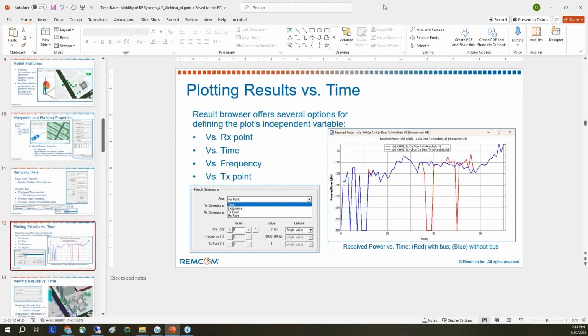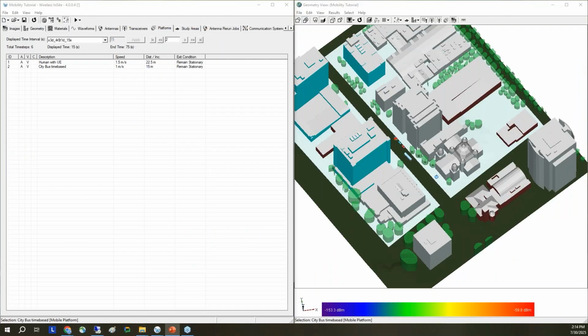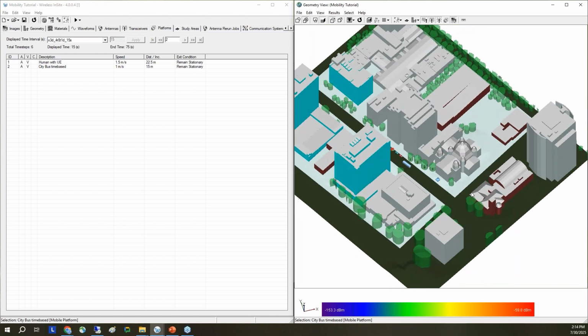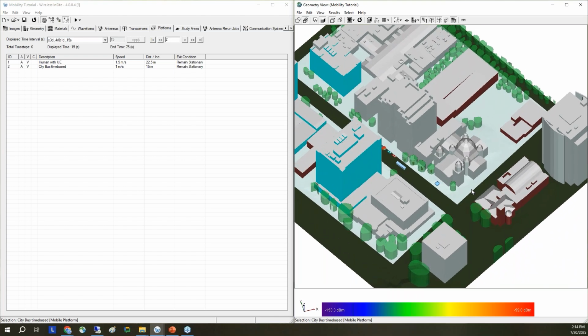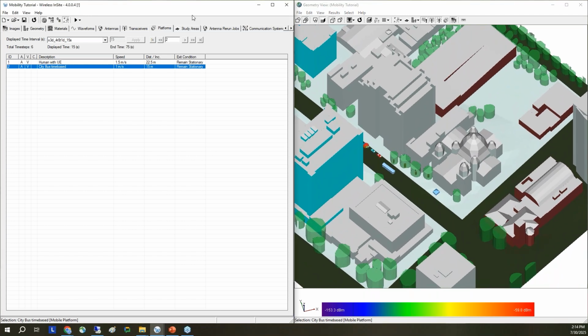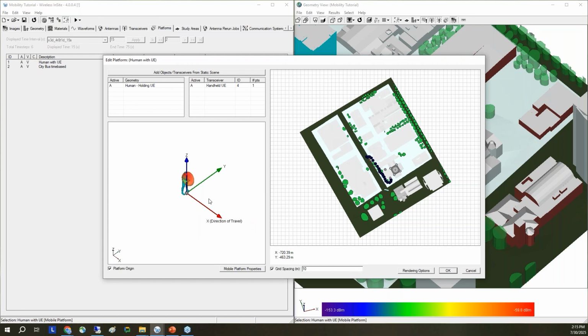So I'm going to escape here and show you just a scene. This is just a small urban scene, and it's hard to see now, but here is the platform panel I was talking about. So let's look at those two platforms I have.